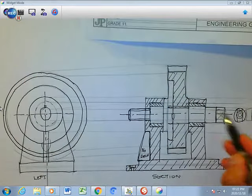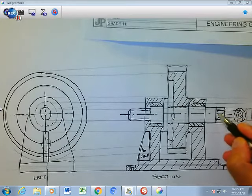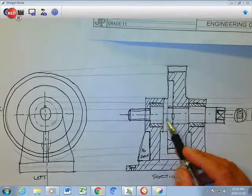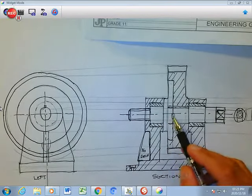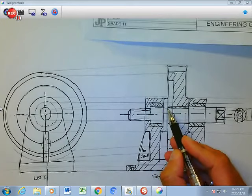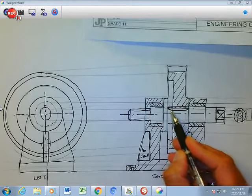Once you project that across there, you will find that that's going to be your top and your bottom, and you just do across there because that's a square part on the shaft. The shaft is not hatched, so you leave it as is, right through, right? It goes right through.